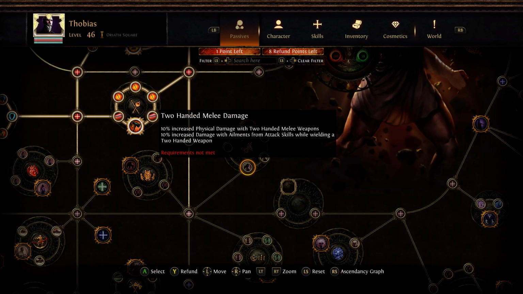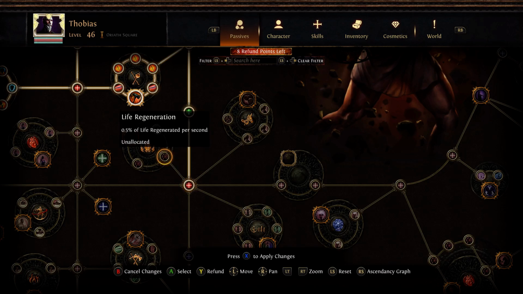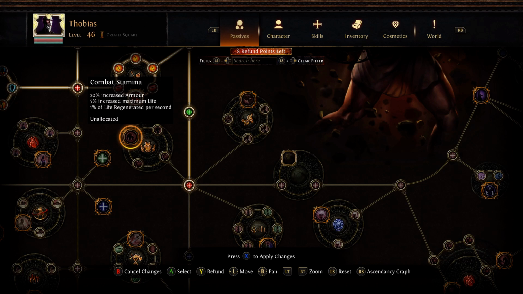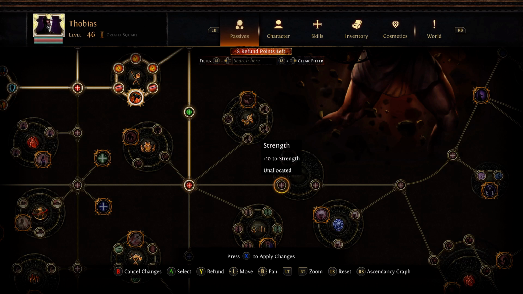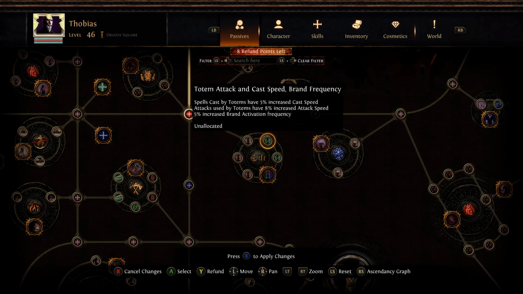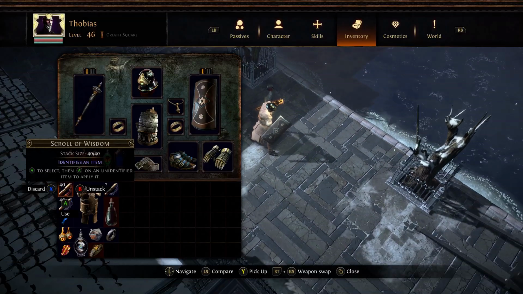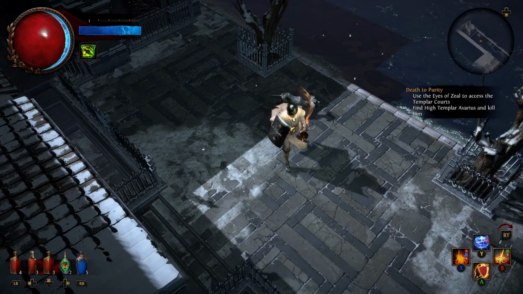Let's get ourselves down to these totem things. There's a few things around here we can take. Armor and life regeneration. Yeah, 20% armor. Bit of a shout to do that, but we'll do that and then we'll get the gem in next, I think, and then we'll come down to the totem stuff. That lock in? Aye.